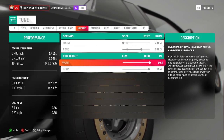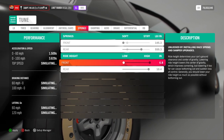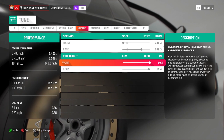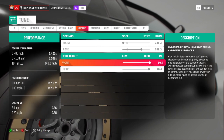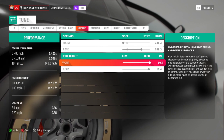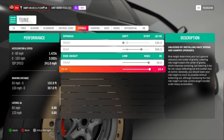And it's always been with the rear-wheel drive scene that the cars are lifted all the way up in the front and the back. If you do lower it all the way in the front, your 0 to 60 and 0 to 100 actually just skyrockets. It's one of those things that you never really look at, 0 to 60 and 0 to 100, but you kind of do when you're tuning the suspension before you even get to the gears. It's pros and cons. Sometimes the 0 to 60, 0 to 100 will throw you off, and sometimes it won't. Sometimes it kind of helps you. So you just got to go with the way it feels. But for right now, we're just going to have the suspension all the way up. It's always kind of been like that with the rear wheel drives.